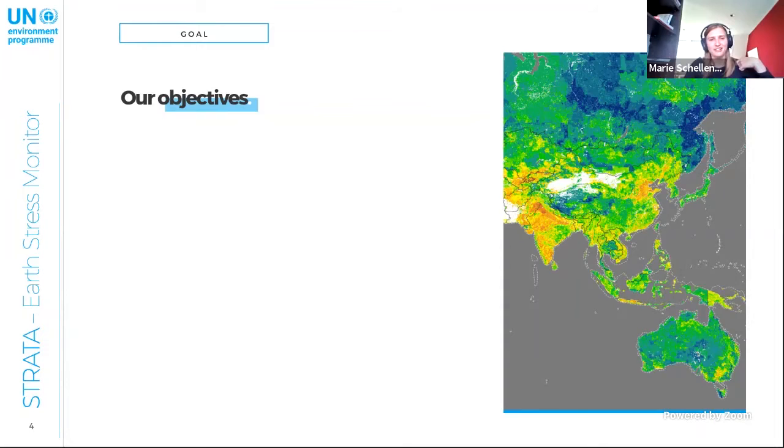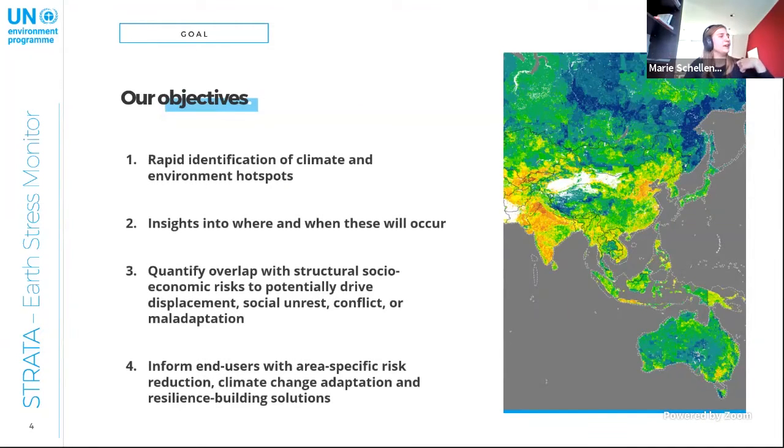It's not a finished project yet. So what we aim to do with Strata is, first of all, provide a rapid identification of climate and environmental hotspots, and provide specifically insights where and when these will occur. And then thirdly, we want to quantify also the overlap with existing socioeconomic and political risks, so that you have an indication of where these climate and environmental risks might actually translate into forced displacement, social unrest, conflict, or maladaptive practices.